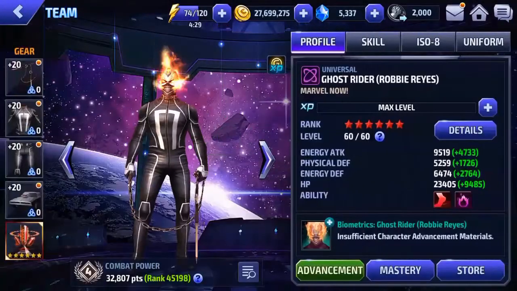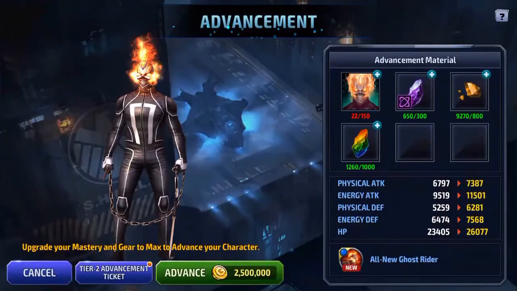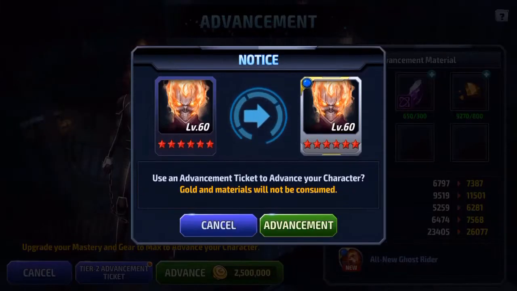So now let's get into the... Oh, wrong button. Alright, there we go. So now let's actually get into the actual tier 2ing of Robbie here. Alright, so we are going to use a ticket this time. Okay, so I do have 5 of these saved up. Alright, so not too bad. So we can still do 4 more characters after Robbie here. And yes, I would like to tier 2 him.